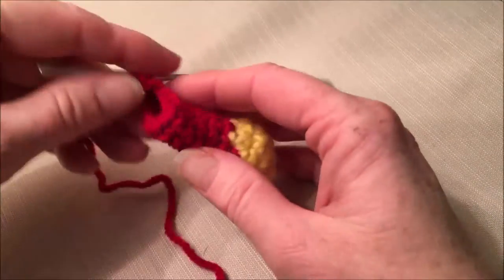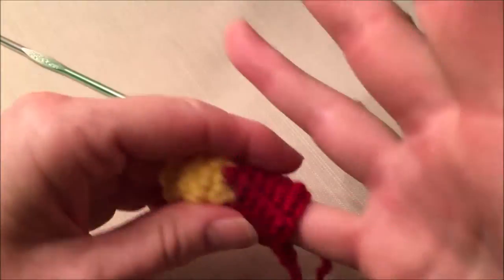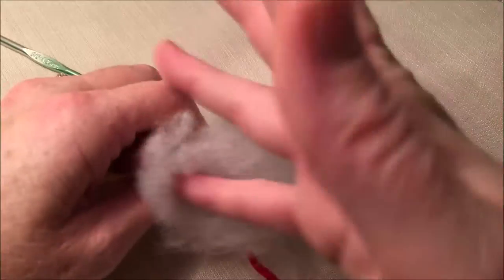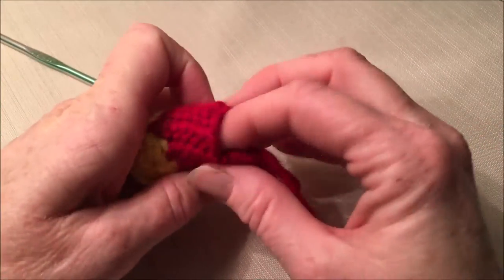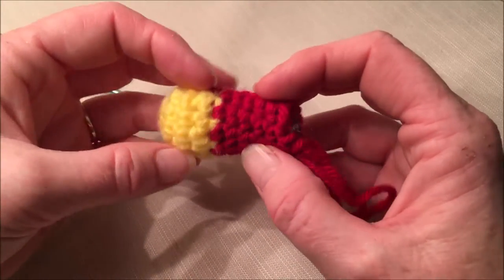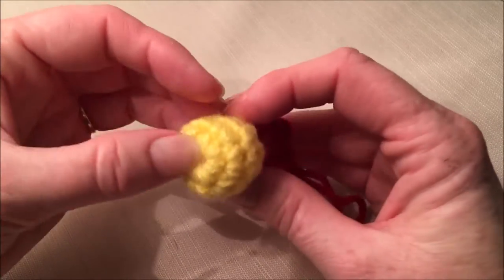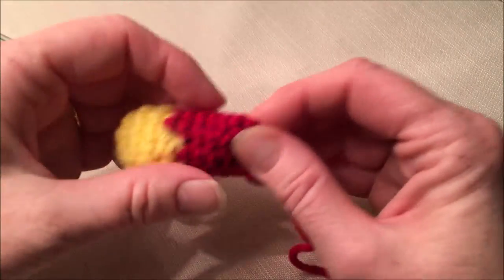Now we're going to stuff that. You want to get it pretty firm down in the bottom of the hand. And then lightly stuff the arm. I think this is probably going to be too much. Make sure when you're stuffing that you're not stuffing it so tight that you can see white and you're pushing out your stitches, because then you're overstuffing it and you're just not going to be as happy with it if you see your stuffing go through there.